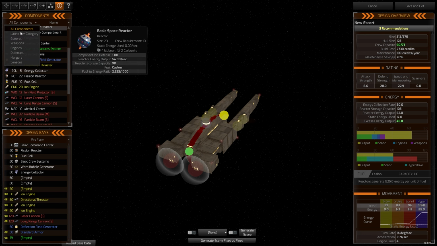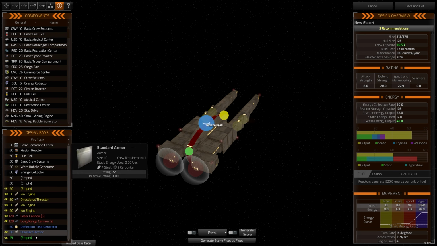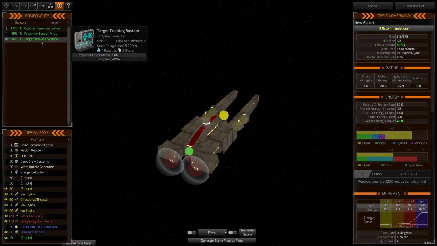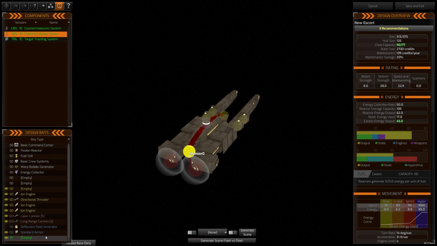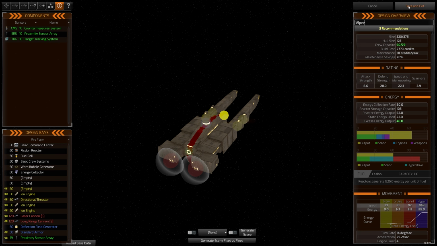Now, is there anything else that we want here? Probably not. They have got a sensor slot, so let's go to the sensors. We've got countermeasures, proximity sensor array, which is a short-range scanner basically, and then we've got a target computer. I'm going to put the proximity sensor array on these guys. I kind of want to know what's going on more than I care about them actually hitting anything. Okay, we'll call this Viper, dead original name. And then we'll go save and exit.